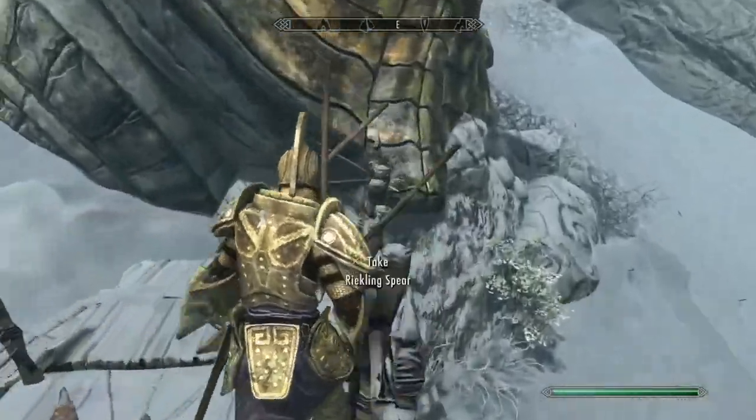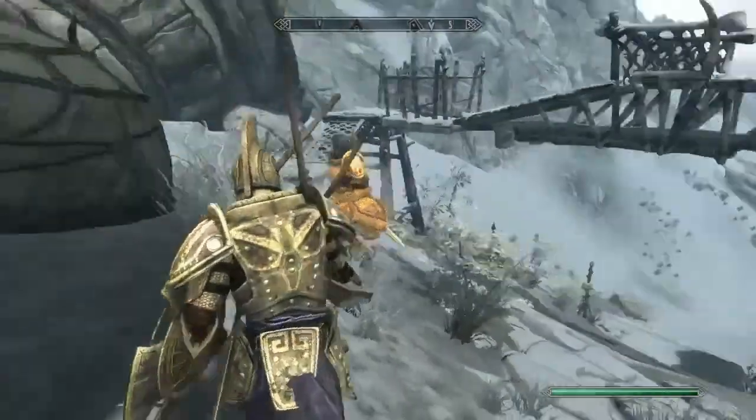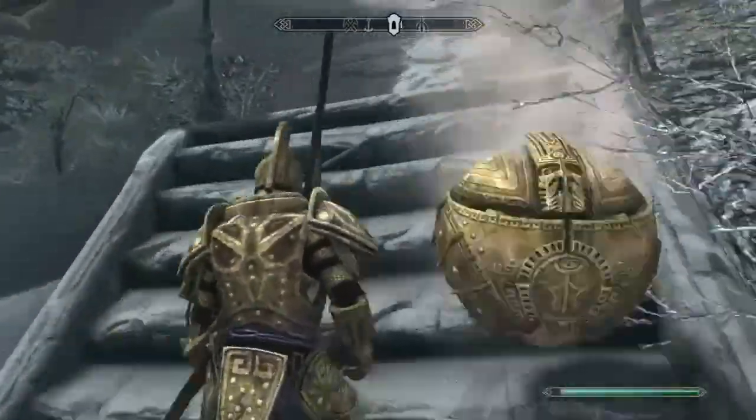Now, if you're going to watch the build guide, which I've already uploaded, then you'll see that I'm using full Dwarven armour, and I was thinking that I might be able to use the unique helmet you can get inside this ruin for the build.